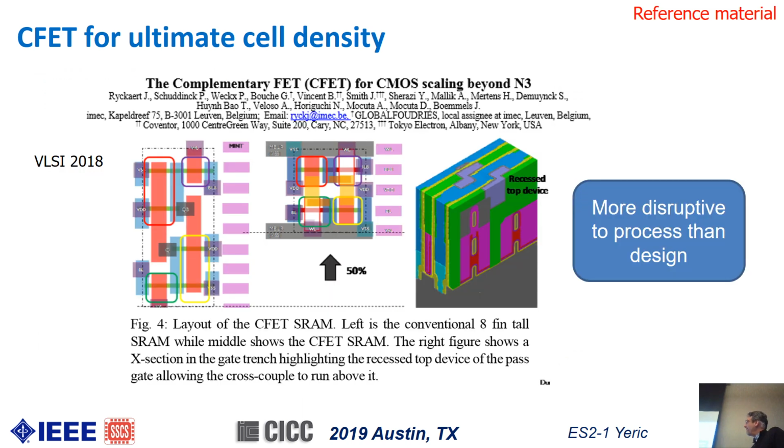This is a reference paper I'm giving you where this is a bit cell shrink, right? So SRAM bit cell, you can stack N over P and you get this great bit cell shrink, which we all need. The problem is a lot of the processing doesn't exist yet to be able to stack all this stuff N on top of P. So it's going to be a lot of work, but that seems to be what's kind of coalescing on the roadmap.